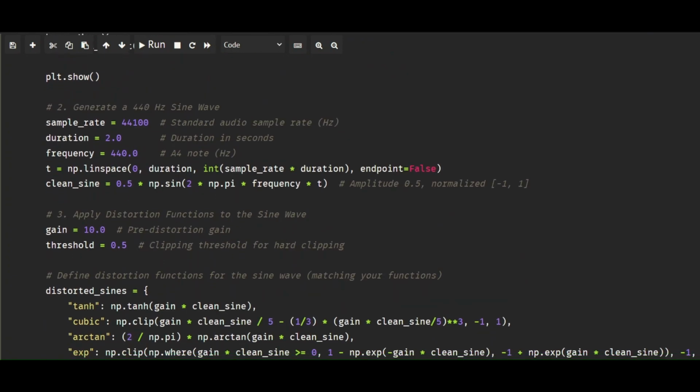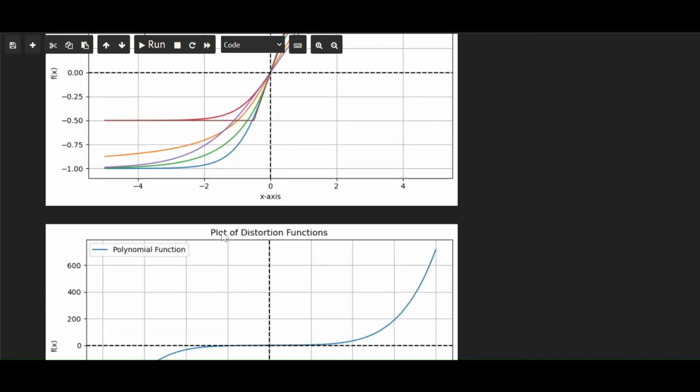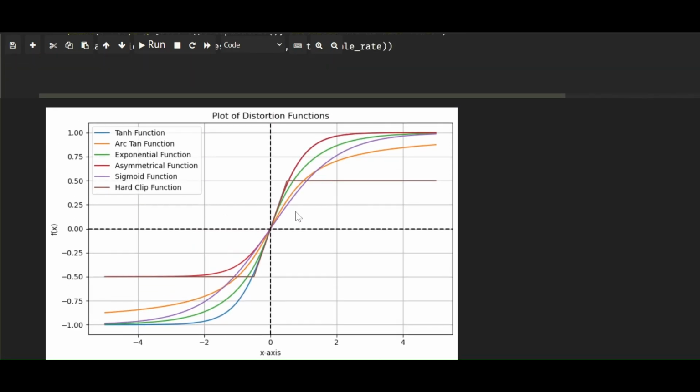So as you can see, here's a plot of these functions. 6 of them are here and 2 are down below. First point that you must note is that all of them are looking like an S-curve with varying degree of slopes. For example, if you see this hard clip brown circuit here, it goes from here and then it straight away rises up and then it clips here. So it is clipping on both the sides.